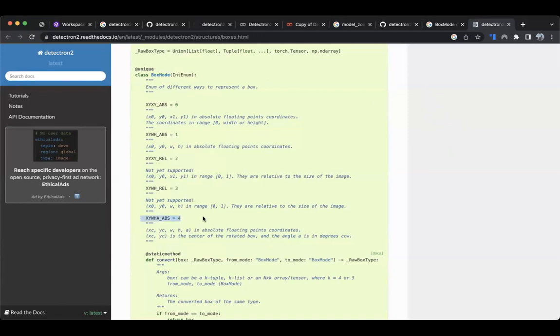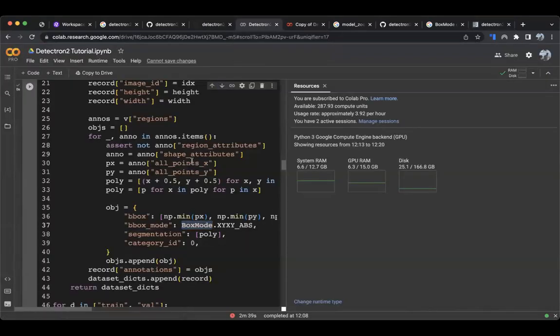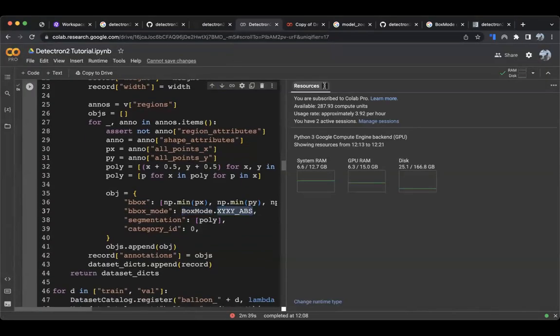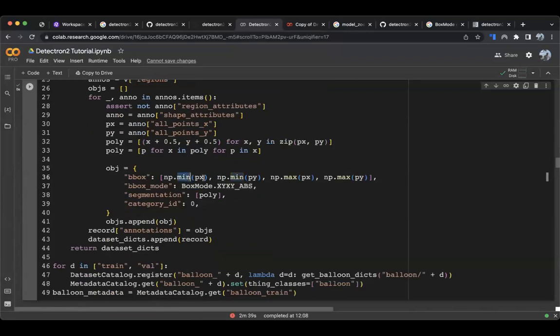So this one, we're not going to be using it, but any of these, you can change between them however you want. It's up to you. Very easy change. Just come here, change it. And instead of using the smallest X and smallest Y, largest X and largest Y, you can just use the smallest X and smallest Y with the, what is it called?